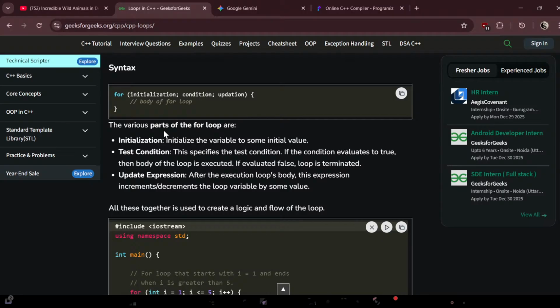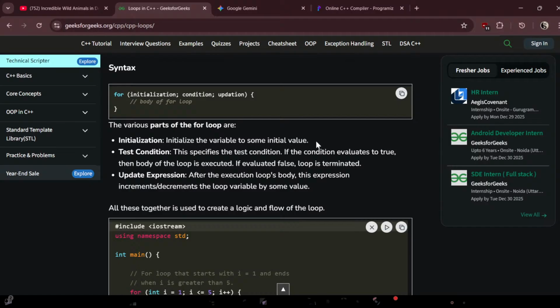The various parts of the for loop are: initialization, which initializes the variable to some initial value. Test condition, which specifies the test condition.